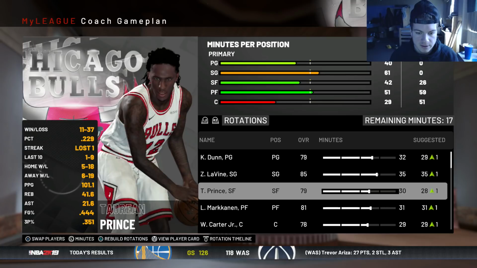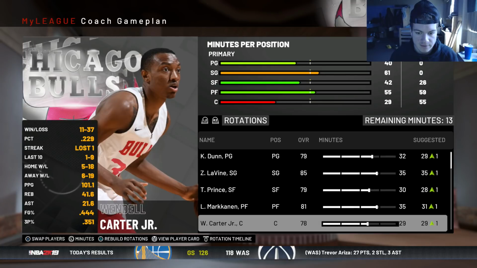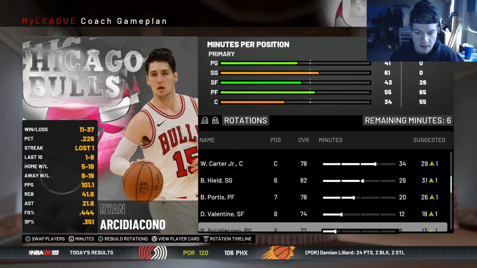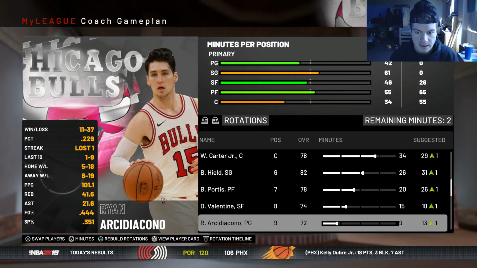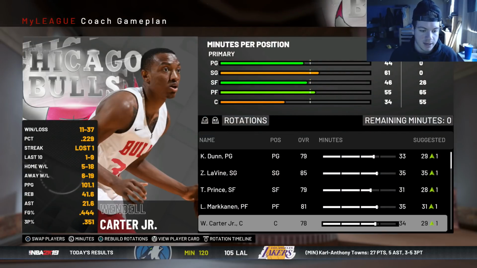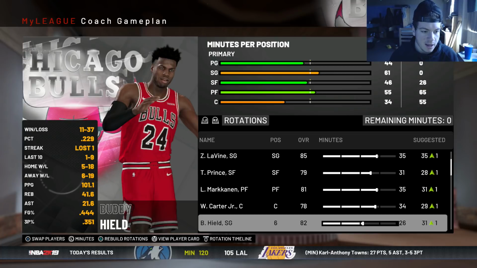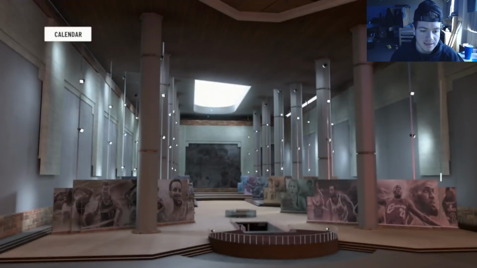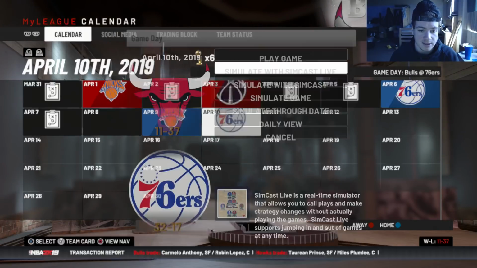32 here. Prince 30. Markkanen, I want to go 35 as well. Wendell Carter Jr. 34. I'll actually go 33, 31, and then I'll just do 15 here, and I'll do 11 to Arcidiacono. So that's going to be the rotation for the rest of the year. Dunn, LaVine, Prince, Markkanen, and Carter Jr. Off the bench, Hield, Portis, Valentine, and Arcidiacono. So it's not a great team, not a horrible team. I'm going to see if we end up with Cameron Reddish, and I'll see you guys at the end of the first year.